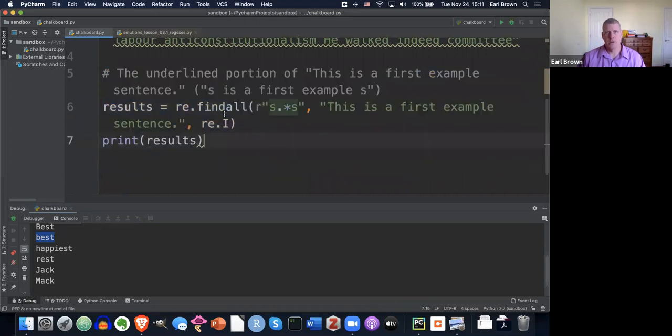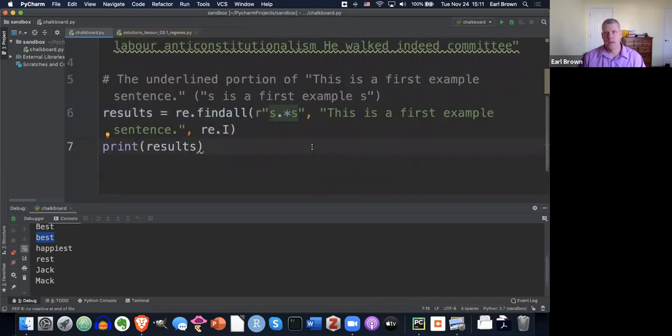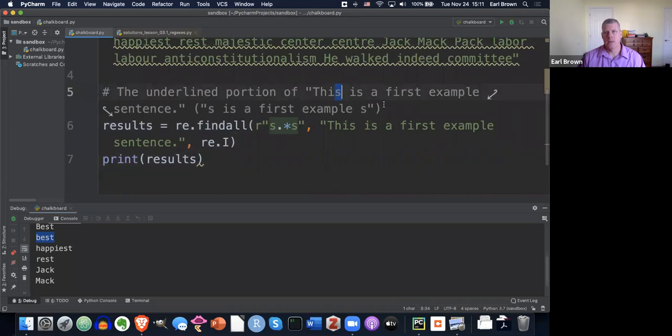All right, so we are going to find the underlying portion from the S of this to the S of sentence. Basically the first S in the string to the last S in the string, right? From here to here, we cover the first S all the way to the last S.